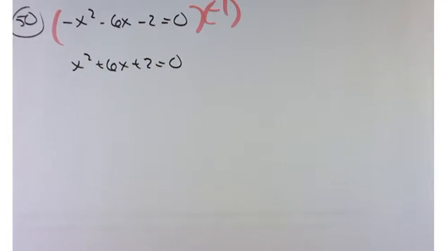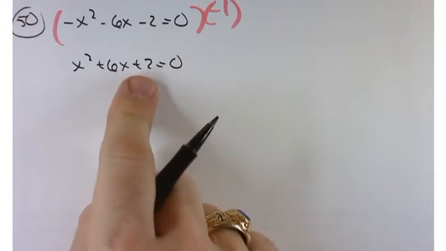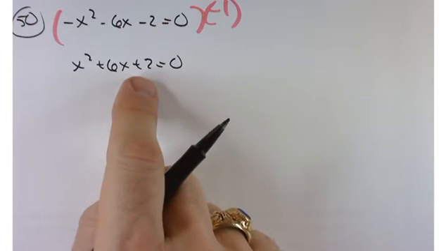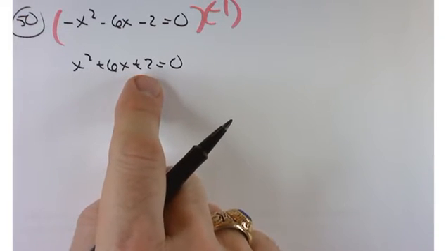Now, one of the lessons from the last problem was that if you can factor, look for the factorization. I don't spend too much time looking for the factorization. If I see it, great. If I don't see it right away, just bail out and use the quadratic formula. The effort spent factoring can be faster, but then you can try to factor something and find out, oh, gee, it doesn't factor. And then you have to use the quadratic formula. So don't spend too much time trying to factor. In this case, it should be pretty clear. Will this factor? No. So you have to use the quadratic formula.